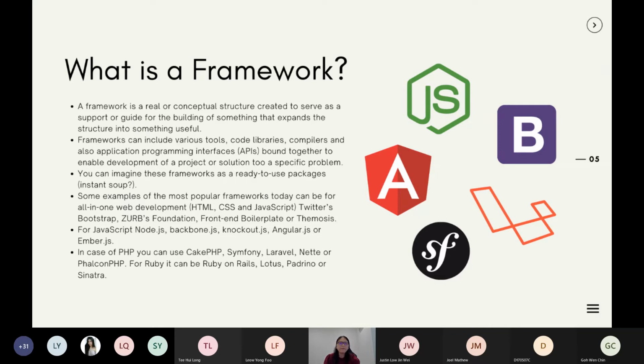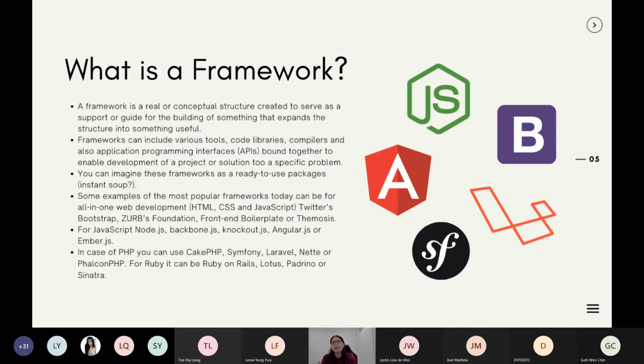Okay, for programming frameworks, there are some common misconceptions. Usually people confuse frameworks with programming languages. When I talk about AngularJS, Bootstrap, Ruby on Rails, or Laravel, some people might say Laravel is a programming language. No, Laravel is not a programming language. Laravel is a framework that uses the PHP language. AngularJS is not a programming language, it is a JavaScript framework. Node.js is not a programming language either, it is a JavaScript framework.